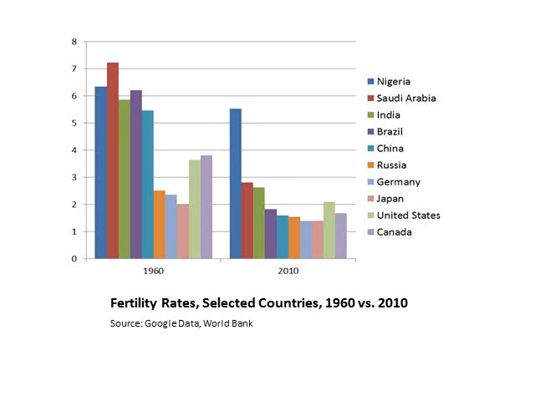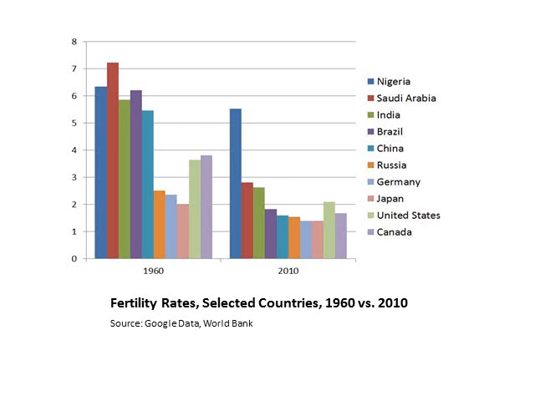By 2010, almost all of the underdeveloped or developing countries had gone through very dramatic declines in fertility. The only exception on this chart is Nigeria, and Nigeria is representative of sub-Saharan Africa, where the sexual revolution had very little impact. But in other parts of the world, it had a major impact. In Saudi Arabia, the fertility rate declined from over 7 children per woman to under 3. In India, it declined from just under 6 to about 2.5. Brazil declined from over 6 to under 2. Currently, Brazil is below replacement.